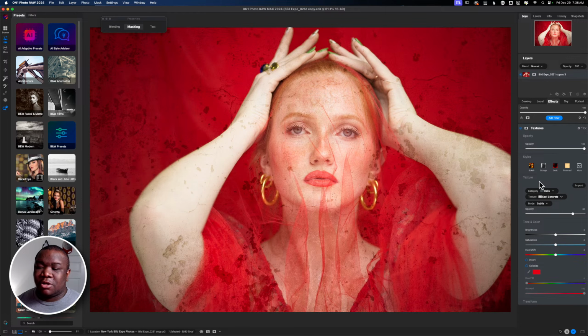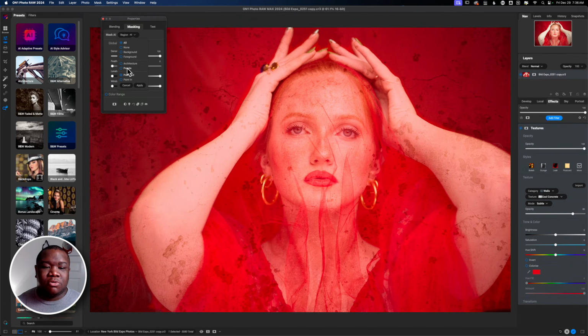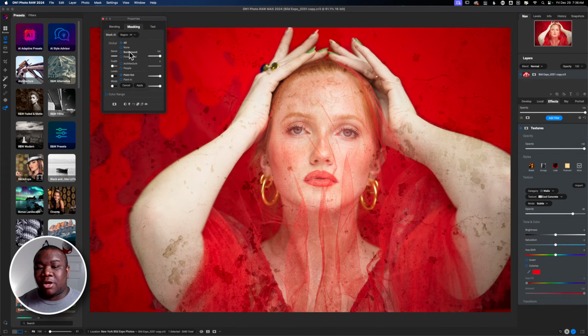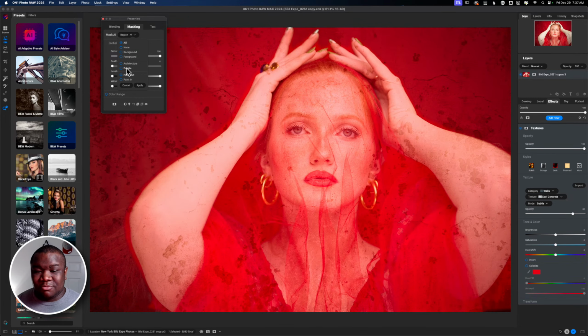So if I come to the textures filter again, I should be able to come over here to masking, and I should be able to paint out from people. You could also try to use the foreground and background. My mileage varies drastically with this, because I don't know if On1, the software, really knows what a foreground and a background is. I don't have a warm and fuzzy in the AI's depth perception, because I find that it picks backgrounds that are in the foreground, or items in the foreground, and includes it in the background, and vice versa. So it's kind of hard, but I usually get a good mask with people.